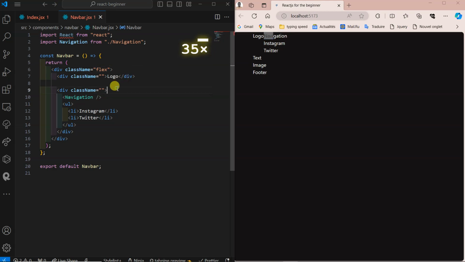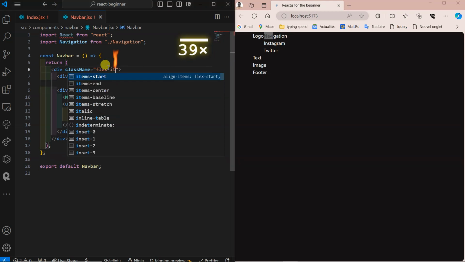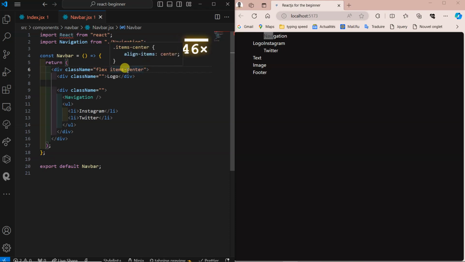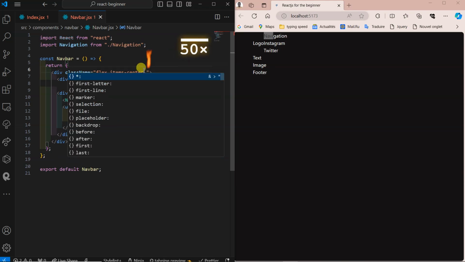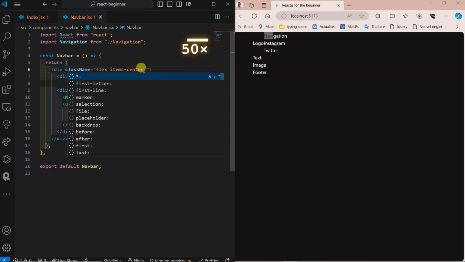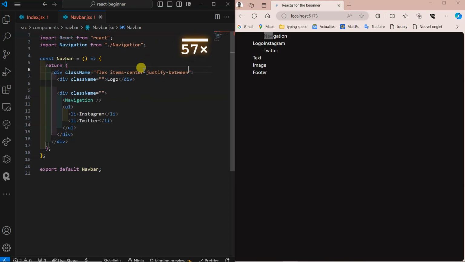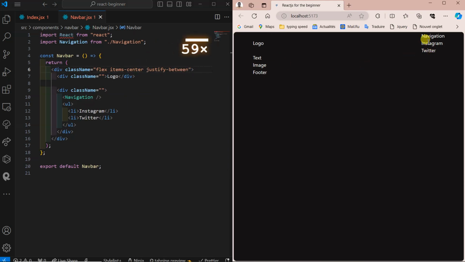So I want to push it apart. What can I do? First of all, I want them to be in the same line. So flex items should be in the center. In traditional CSS, it's going to be align-items center. Then after passing them to center, what next? I want to give a space between them. To give a space between them, I can add JB, which stands for justify between. By putting this like this, you can see I've managed to push this one apart and having this one this side. So it's coming slowly to what we are going for.